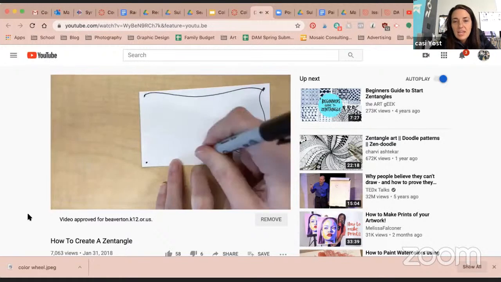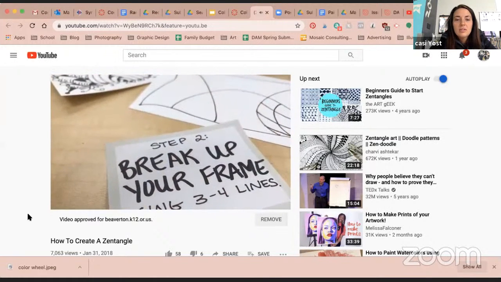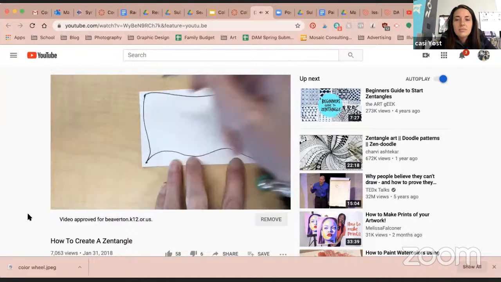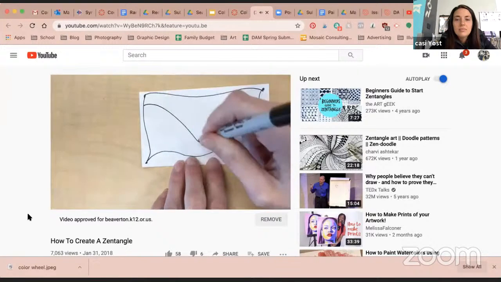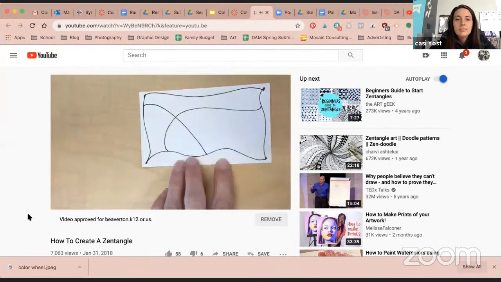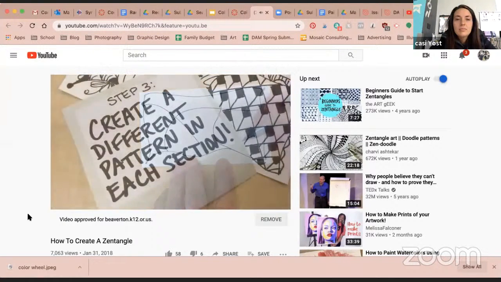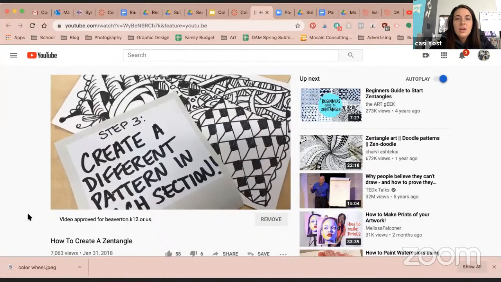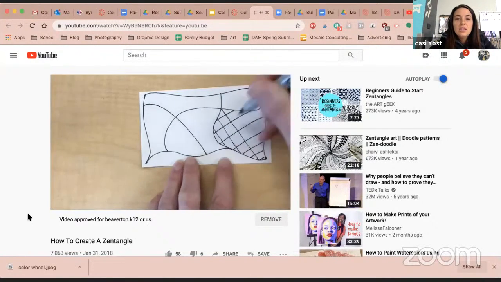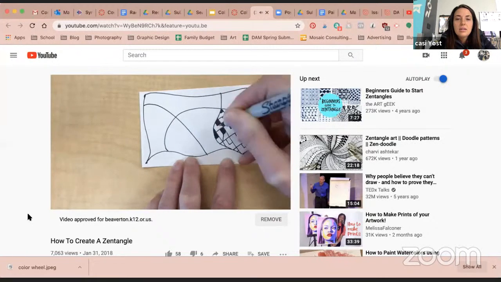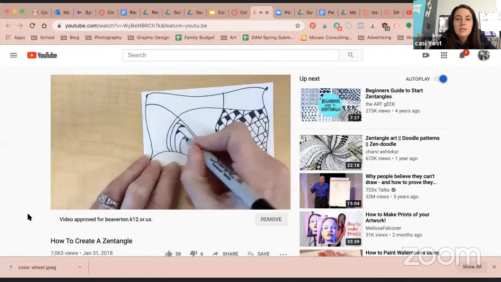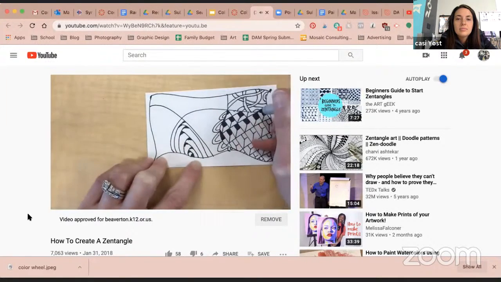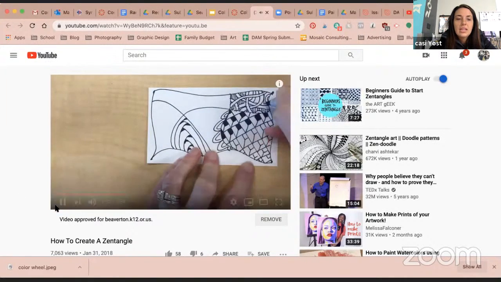This is her making the square or rectangle. And then you create a pattern in each section. So you kind of get the point.